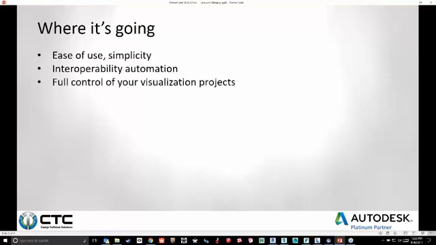It allows you to give full control of your visualization projects. So whereas a couple other ArcViz tools out there now, they'll allow you to click a button or move a slider to adjust a couple of things inside of your project. Using this game engine and the Revit Live workflow actually allows you to create that button. So it'll allow you to do a whole lot more, basically. You have full control versus limited control.